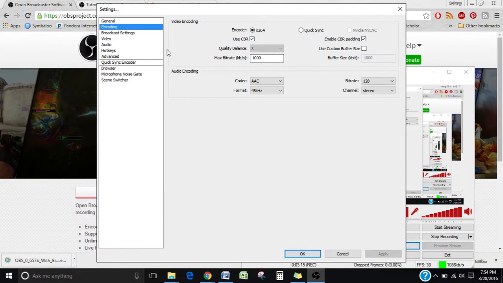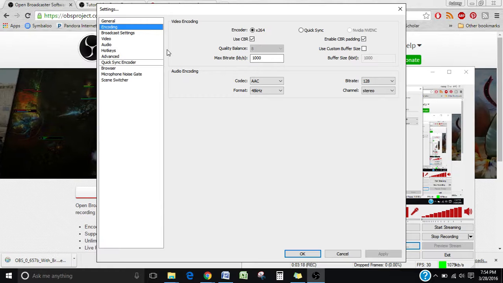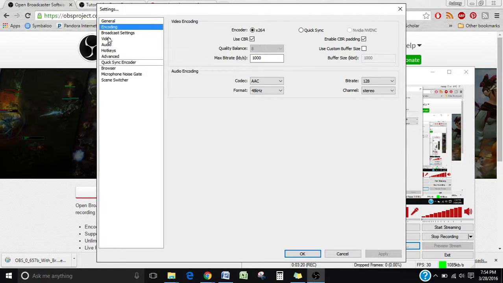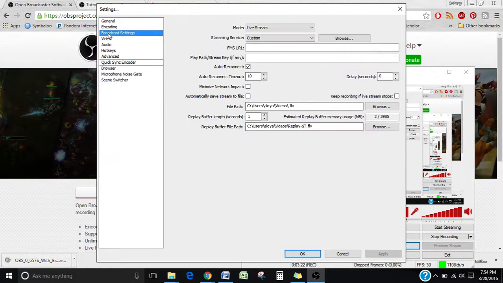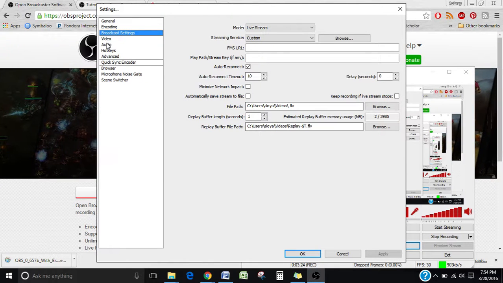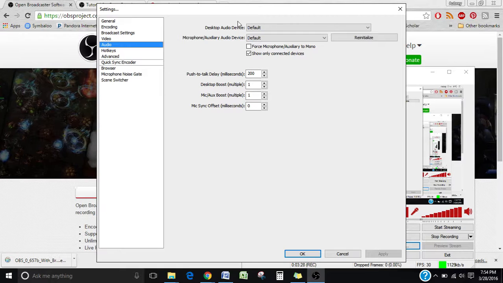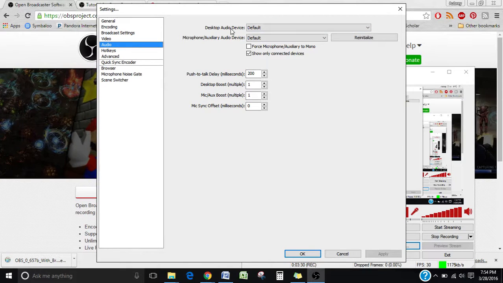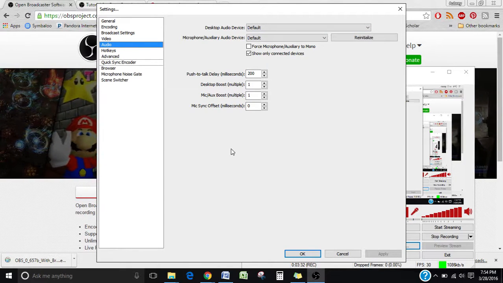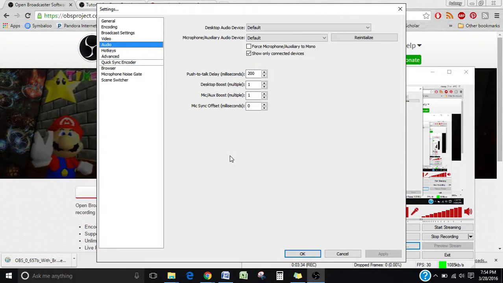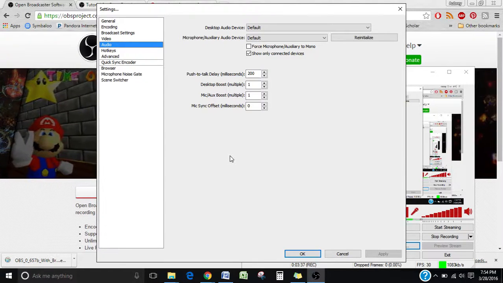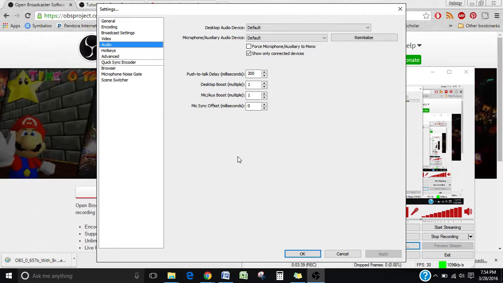You want to be able to change the bitrate to match the actual game that you're playing. If you're using your own particular microphone or different speakers, you can change that under audio. All of these things are really just important if you're not using this program for basic screencasting.